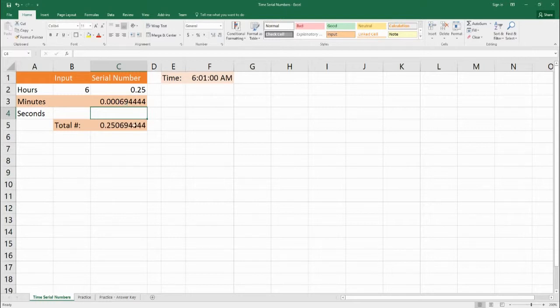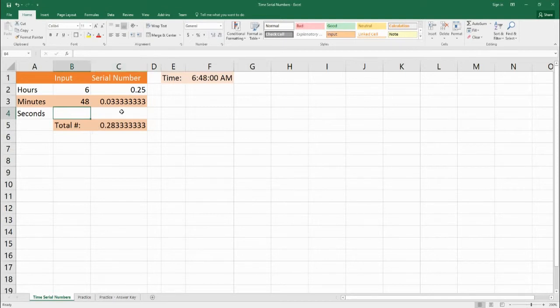But as you can see in our time display, we have 6:01, because we only have 1 minute right now. So we're going to put 48 minutes here, and change this equation to be multiplied by the number of minutes we input. Now our serial number changes, and our new time is 6:48 a.m.